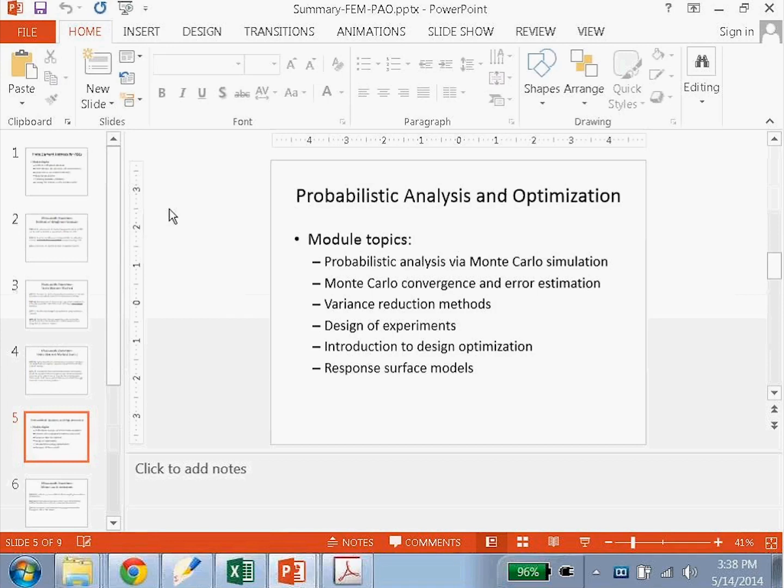Now again, for this one, we know that by central limit theorem for large N, this estimator, P hat of A, is a random variable. For large N, it follows a normal distribution with the mean equal to the probability that we're actually trying to estimate, and the variance equal to the probability we're trying to estimate times 1 minus the probability we're trying to estimate, divided by N. Okay, so this means that it's unbiased.